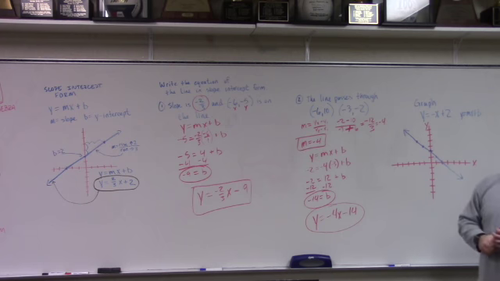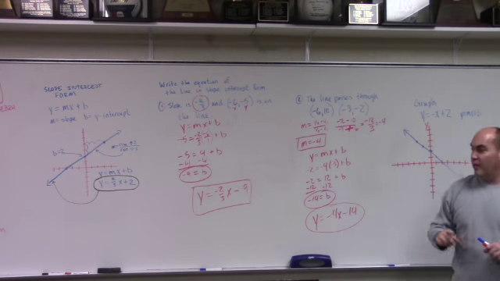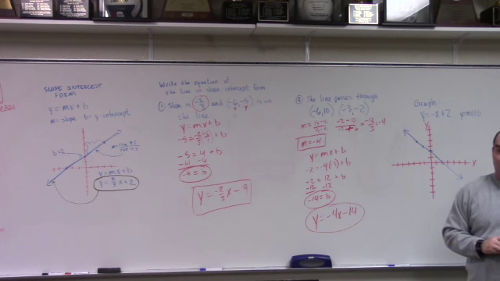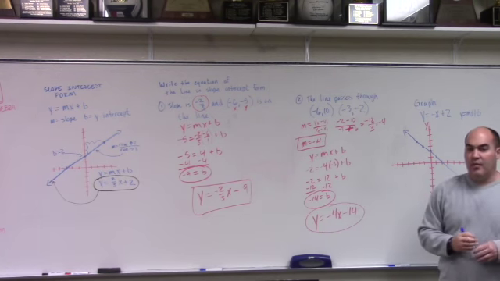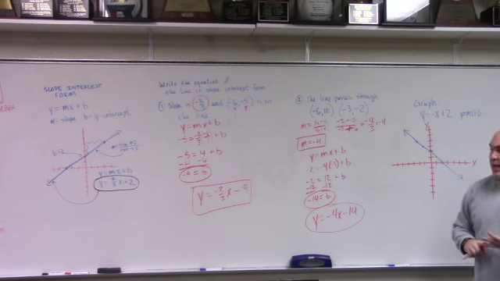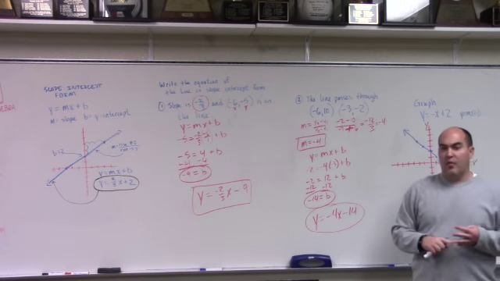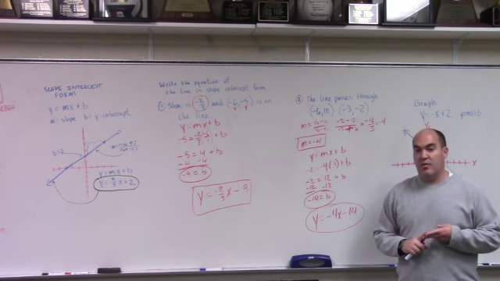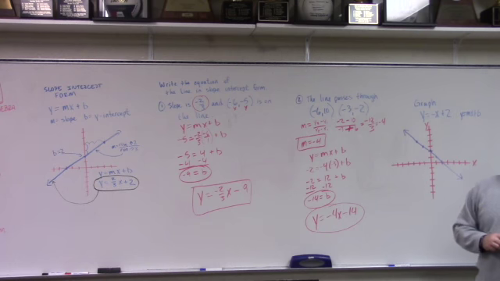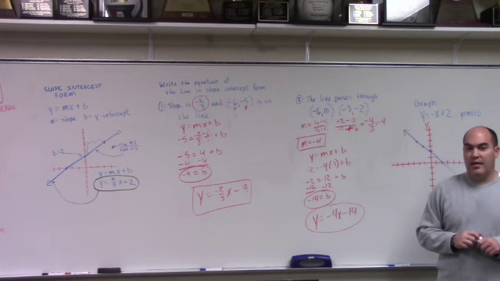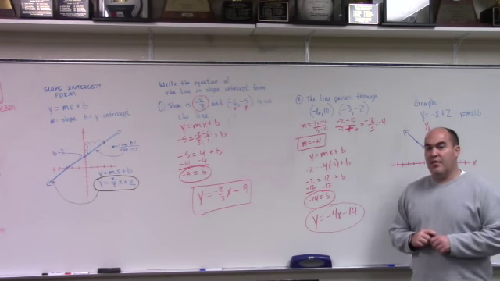So that's everything you need to know about slope-intercept form. We've got basic slope-intercept form, what it is. We've got how to find an equation in slope-intercept form if you have a slope and a point. We've got how to find an equation in slope-intercept form if you just have 2 points and you got to find the slope first. And we've got how to graph it if you have an equation or a line that's already in slope-intercept form.